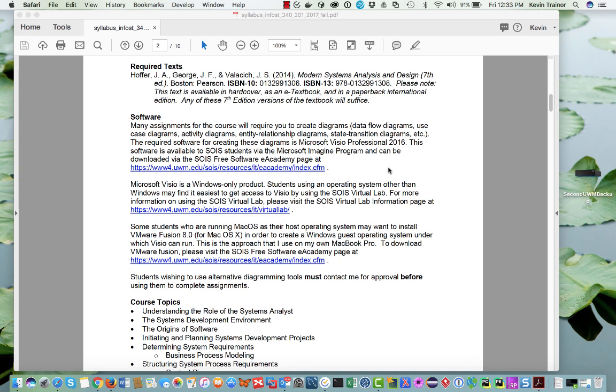So get some version of the 7th edition of the Hoffer book and try your best to control your expenses.